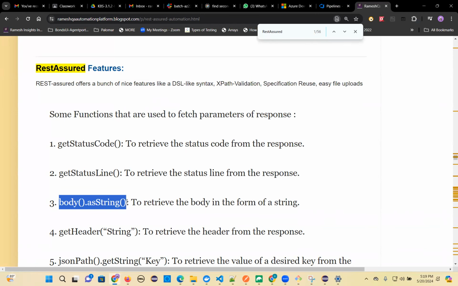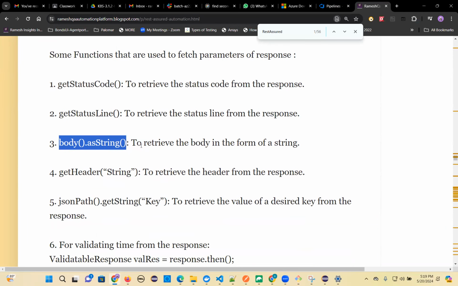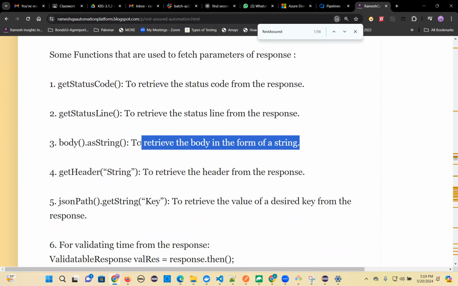The body().asString() method retrieves the body in the form of a string. So if we want to retrieve the body in the form of a string, you can write this code.